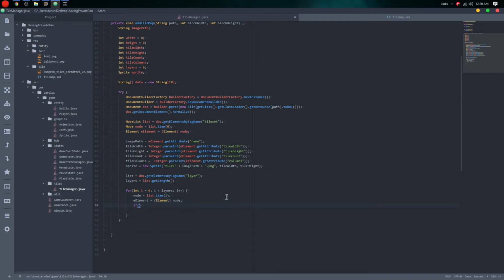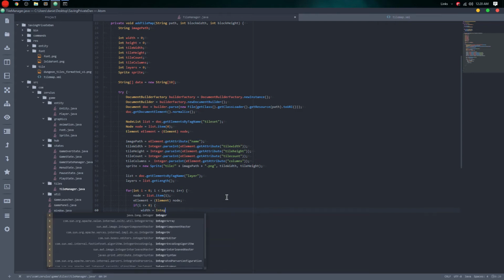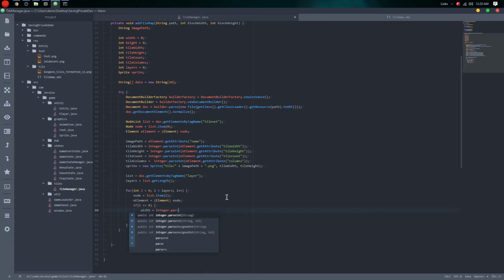And if i is less than or equal to 0, so basically the first one, then the width is equal to Integer.parseInt, and basically all the layers are going to have the same width and height, so we only have to do it once. So yeah. Just copy this.